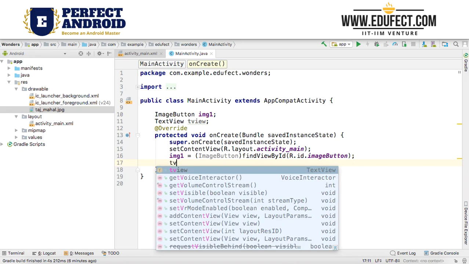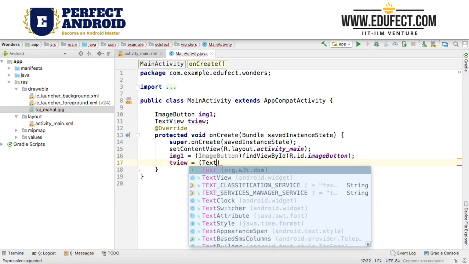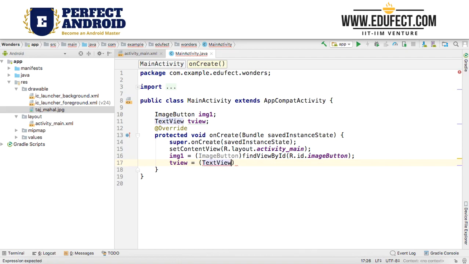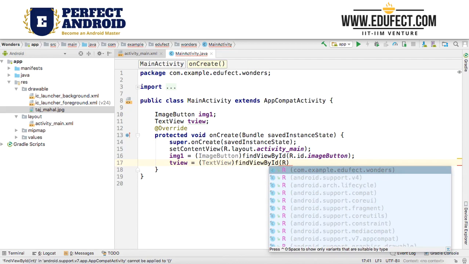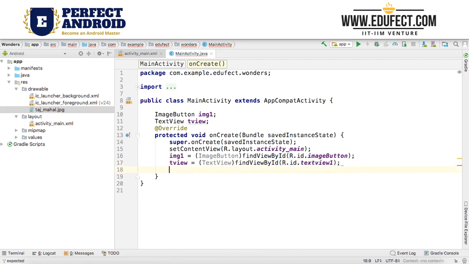Similarly, I need to initialize the text view. So t view is equal to, and that is of type TextView, findViewById, R.id.textview1. Now I have initialized both my image button and my text view. Now what we want is that when I click on the image, some details about the image should be displayed on the screen.